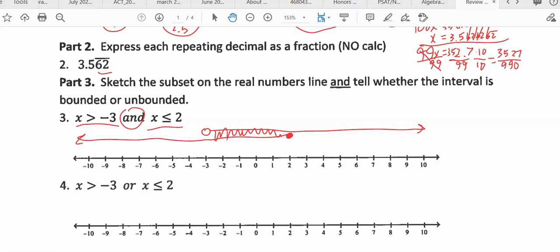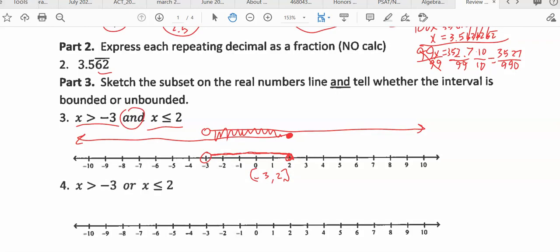Notice that's unattached. So I'm not grading that. Whatever is attached to the number line, I'll grade. You have open circle there, closed circle there, and everything in between would be graphed. Now you'd say the answer, probably in terms of interval notation, it seems like more sense here. So -3, 2, parenthesis, bracket. Or you could say -3 less than x less than or equal to 2. Either answer would be okay.